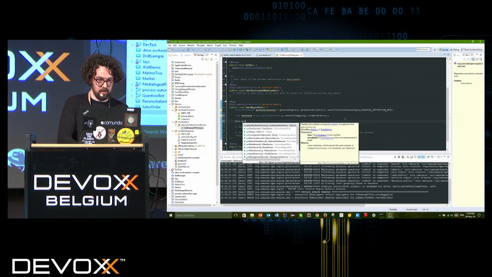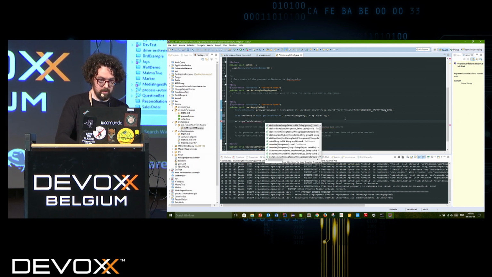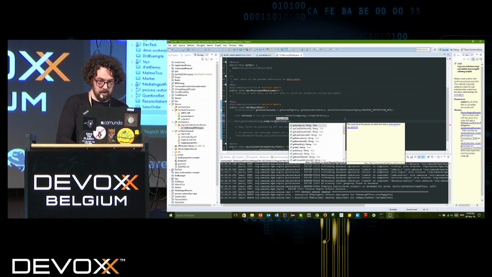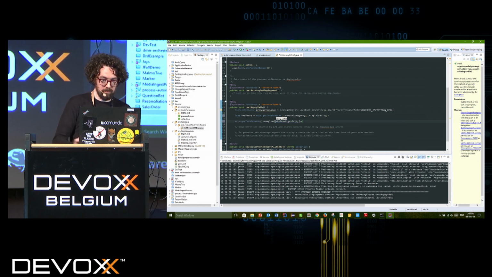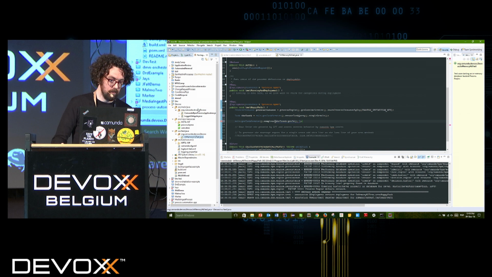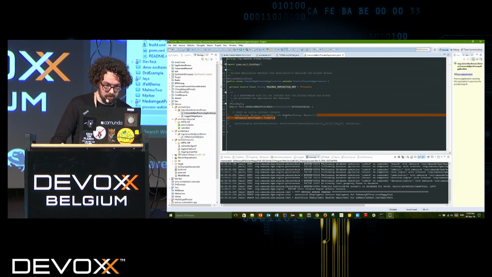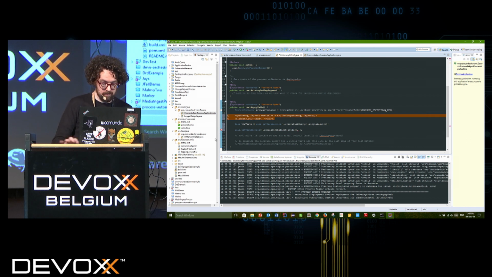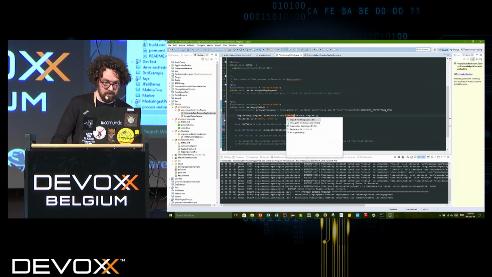rule dot get task service dot complete. And then we just give it the task dot get ID. And of course we should also maybe pass in a map of some variables. We actually need specifically the, let me just grab the map from here because it's already there. So we need the input that would have been given to us from this particular user task. And let me just add that.